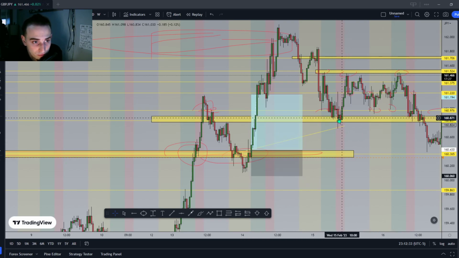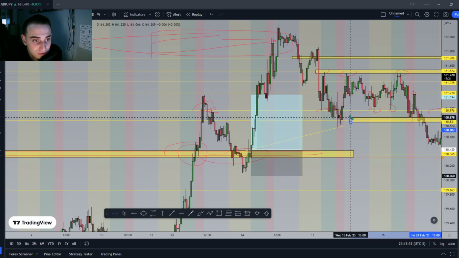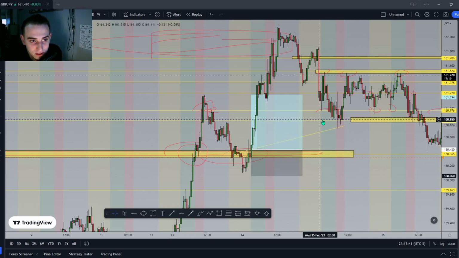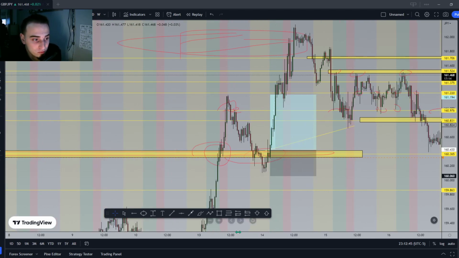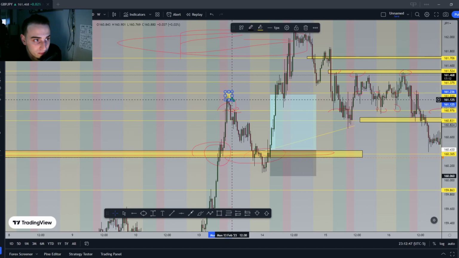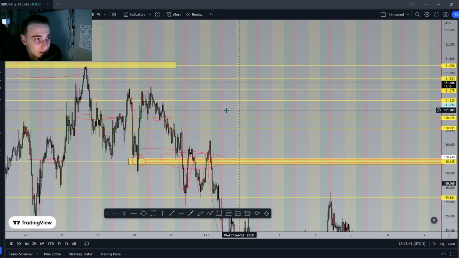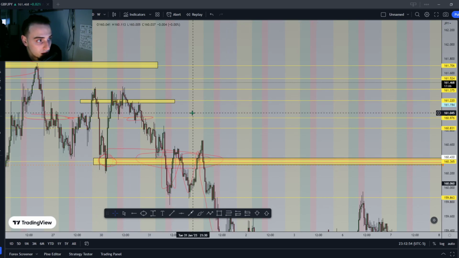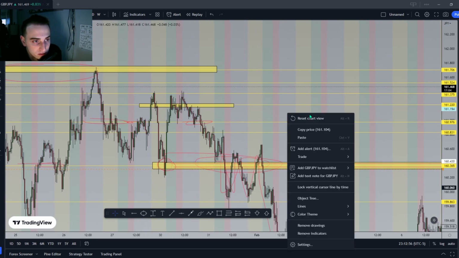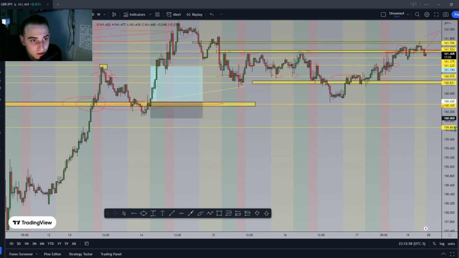Yes, now we do have a resistance right here, but when we took this trade, this hadn't happened yet. So we didn't have a resistance at that point. This does not count. What we did have were these previous highs right here, and then we pushed back. As you can see here, we had this strong area of rejection. Choppy area, that means there was some sort of rejection.